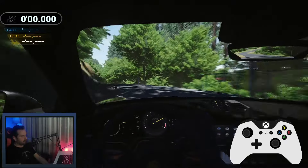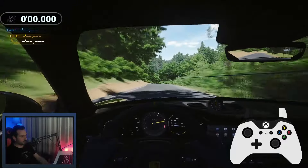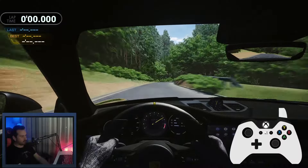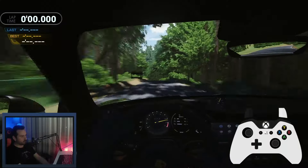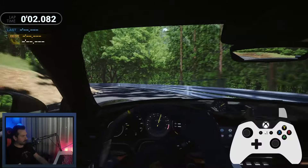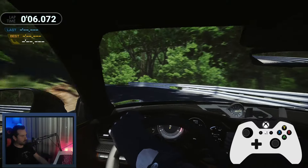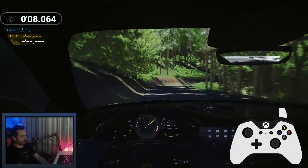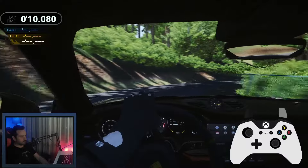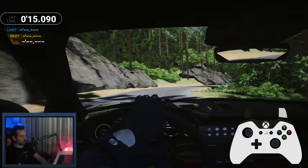It is certainly very difficult to steer with the controller, since you cannot do any fine adjustments and you don't feel what the car is doing on the track, even though my controller has force feedback in it. Let's see the long left-hander on the famous Gunsai Toge track, and the right-hander keeping it tidy, although it's very difficult with the controller.